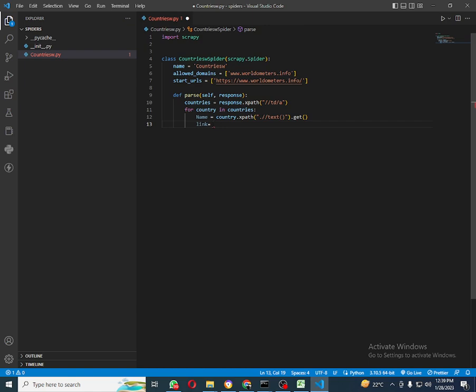For the link we only need to put href because we are already in that XPath. So country dot XPath, a, href, dot get.